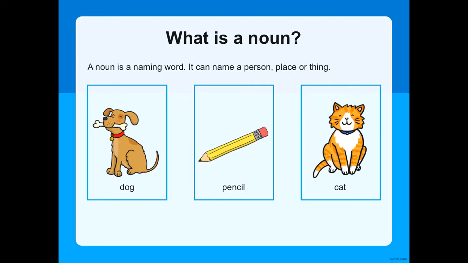I wonder if you can think of any other nouns. I can think of lots of nouns. I'm sitting in my classroom now, so I can see a whiteboard. A noun could be the carpet. Noun could be England. It could be the country that we're in. It could be a bridge. They can also be feelings, things we can feel, like sad, happy. Words that name anything. This is important today because nouns can be in their singular form or their plural form. That's why we had to remind ourselves what they are.